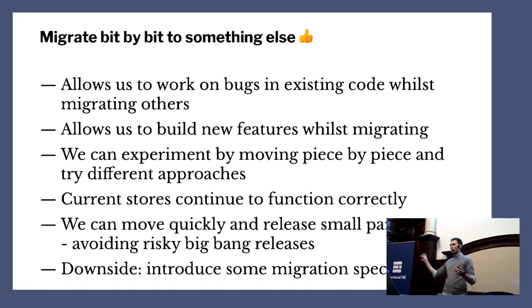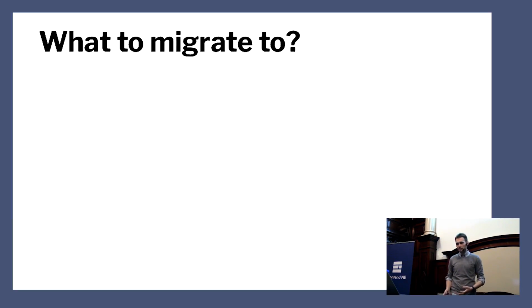Think about how many stores we've got embedded on various websites. Having to get all the digital teams behind those artists to go to their site and update it is a nightmare, and this wouldn't happen. Also, if we can migrate bit by bit, we can release the migration on almost a weekly basis. We roll out some newly migrated stuff, and that avoids having one D-Day where we swap from old store to new store and see how much stuff breaks. There is a slight downside, which is we introduce some code that's specific to the migration, which is never great because you have to delete it, but this is the best approach we came up with, and it's the one ultimately that we picked.